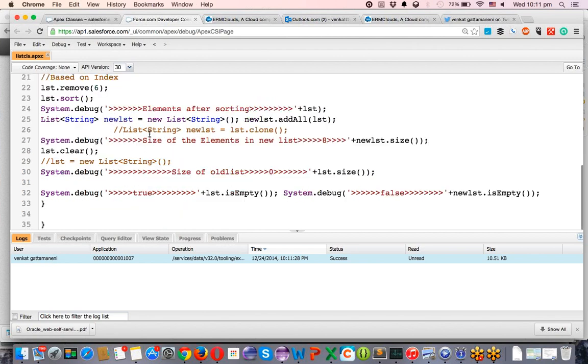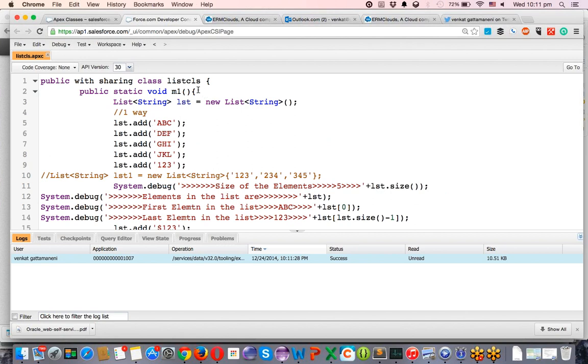If you see my class, I clearly created a new list in the very first statement. Later on, I am trying to add data into my list. I have added records of data, A, B, C, D, E, F. These are all string values I am entering into the list because I have configured a list of strings. If it is a list of integers, this will throw some error. The requirement is that I have to track a list of strings. That's the reason I am using list of string, lst equal to new list of string.